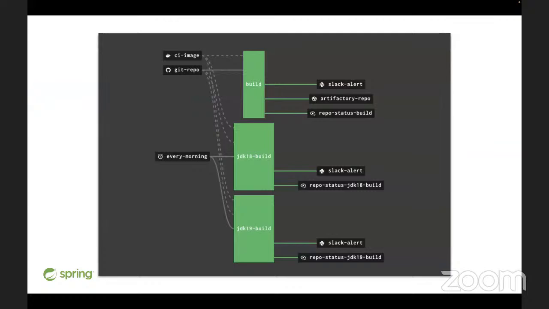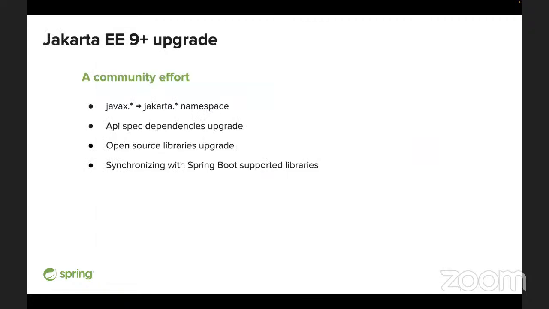We also build everything on every commit on multiple JDKs just to make sure everything works properly. So that's for the main build, but for the current generation build, we build with 8, 11, and 17. So that's the first baseline upgrade. Java 17 is now the default, so you need to make sure you upgrade to that.